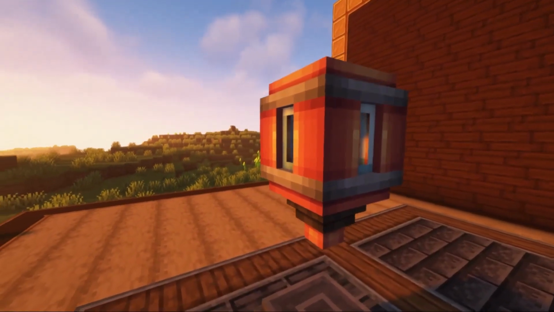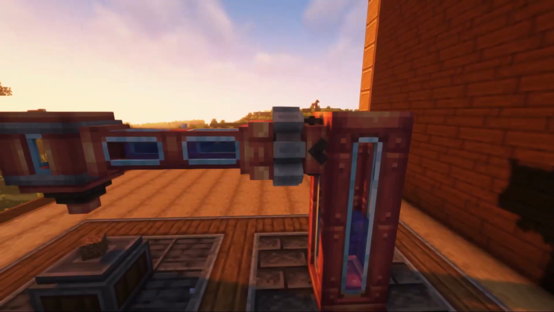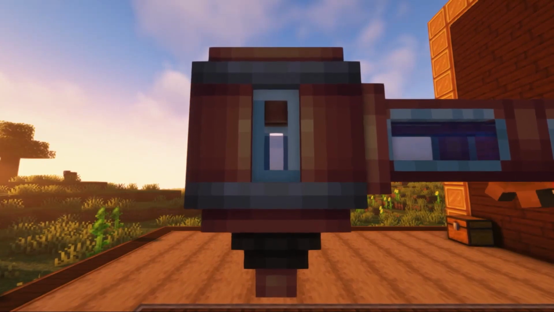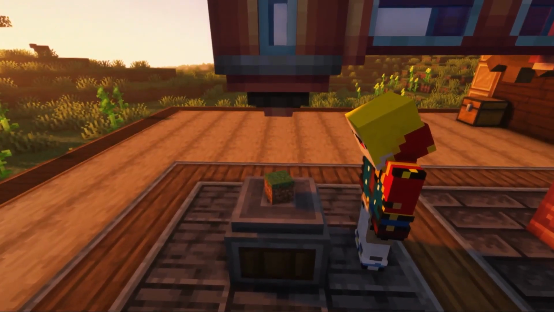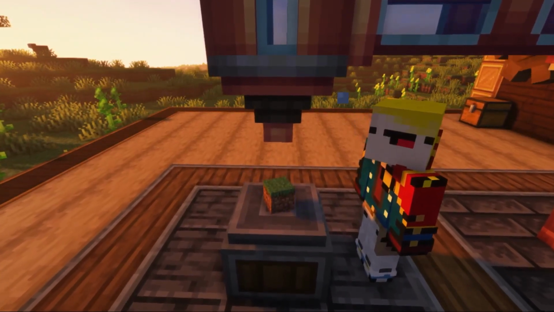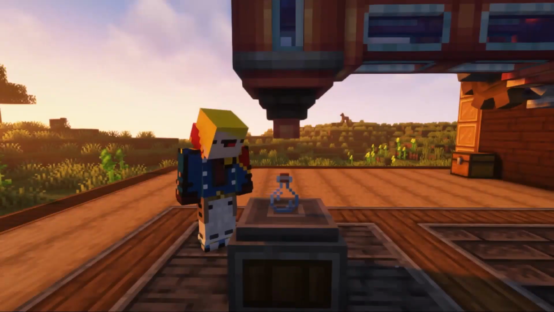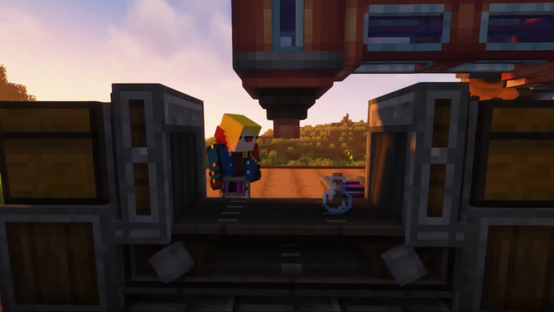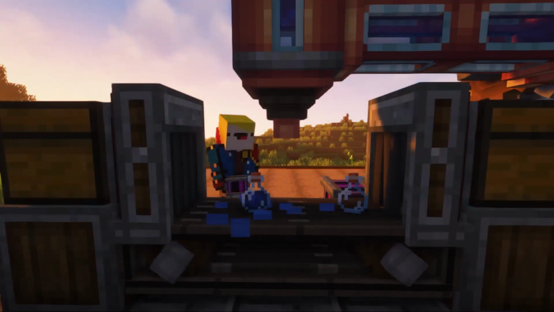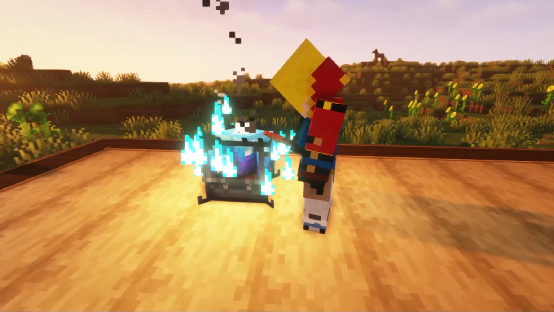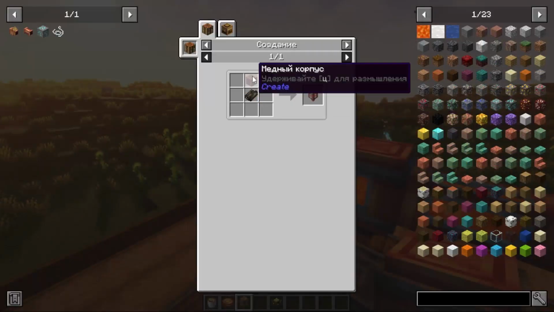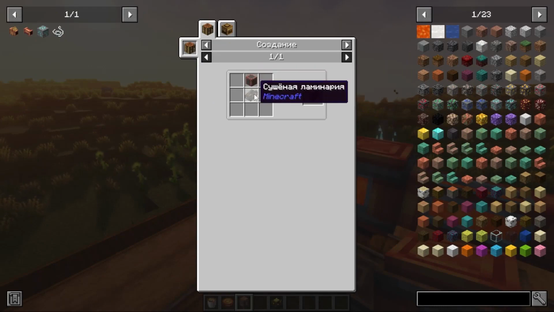And the next mechanism is called a spout. The spout works with liquids and only with the help of pipes can they be placed in it. If there is enough liquid, then it fills the object that is under it. Items under the spout can be placed at the depot or go to it along the conveyor. And in the spout you can make a cake of dough, which is needed for the burner. And the spout itself can be made using a copper case and dried kelp.